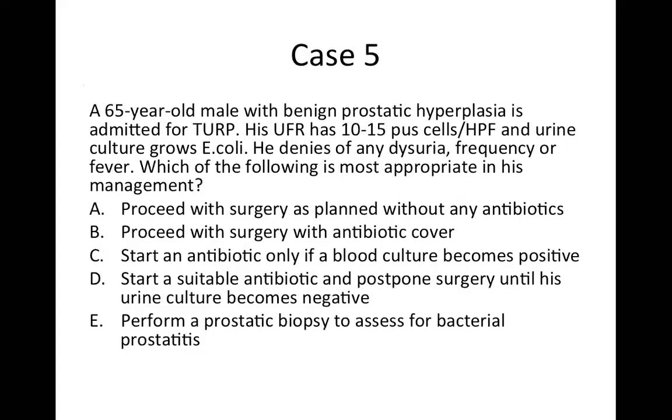Okay. Case number 5. A 65-year-old male with benign prostatic hyperplasia is admitted for transurethral resection of prostate. His urine full report has 10 to 15 pus cells per high power field, and urine culture grows E. coli. He denies any dysuria, frequency, or fever. Which of the following is most appropriate in his management? So we'll open the poll.